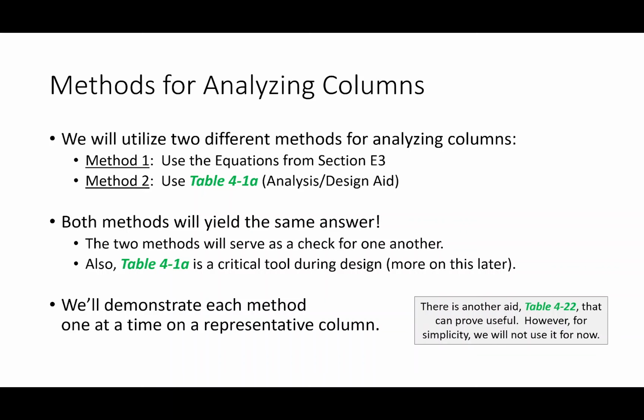Both of these methods will yield the same answer theoretically. By theoretically, I mean this is going to be a straight calculation, and this is going to be interpolating values. So they're going to yield the same answer plus or minus a few decimals because of interpolation. Remember, our curve is nonlinear, and this method is largely going to be interpolating between values in a table, so there's going to be a little bit of error there. But if you calculate the capacity using method 1 and then using method 2, barring some issues with rounding, you should get the same answer. So the two methods can serve as a check for one another.